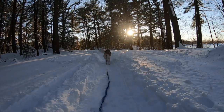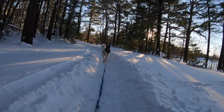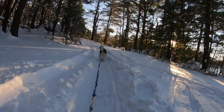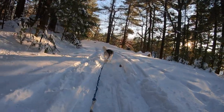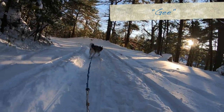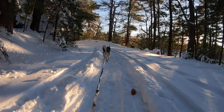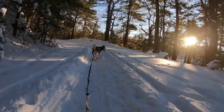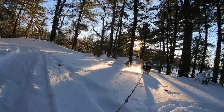There were people at our usual spot, and so I wanted to take her further up here to the right. But again, there was no trail, so Laika was very skeptical of my command. We're gonna go gee. Yes, gee. Yes, good. Very good. You can see how she clearly listens to me and understands what I want her to do. She even looks back at me for confirmation. And then you can tell how proud she is that she got it right.